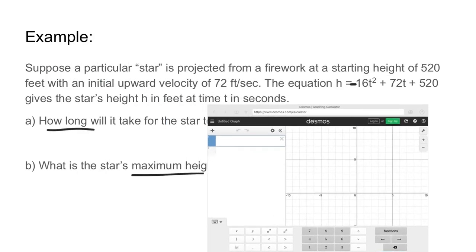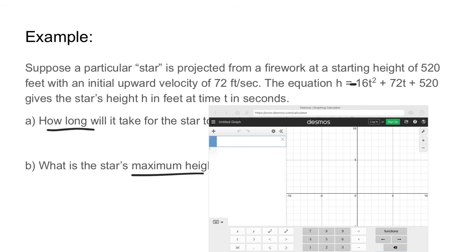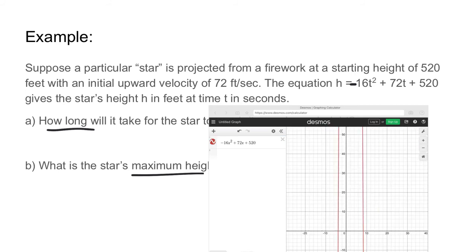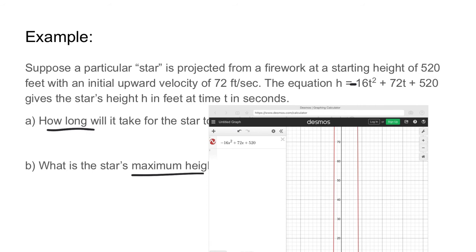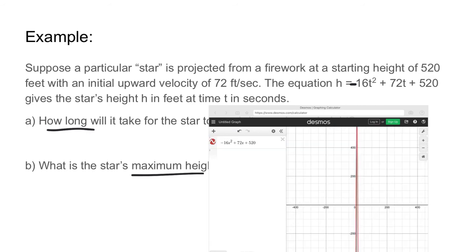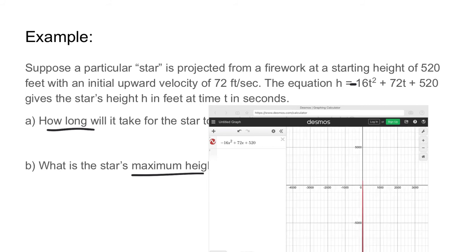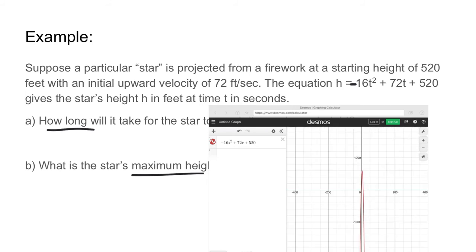So I'm going to put that equation in, negative 16. Now, it says t. You can put x in there. Negative 16x squared plus 72x plus 520. Okay, so I've got this big old giant parabola. And I can't see the whole thing, so I'm going to have to zoom out a lot. I'm only going to pinch down to zoom so I can get higher, but not as wide if I can help it. Although that's not working, is it? Anyway, here it is, sort of.